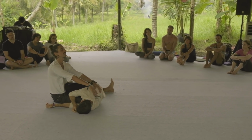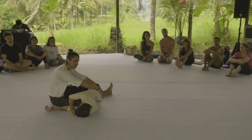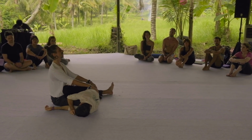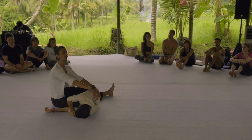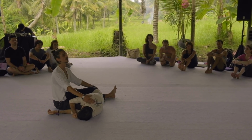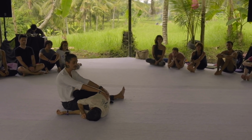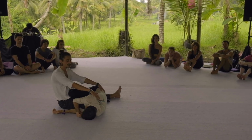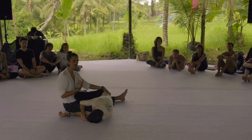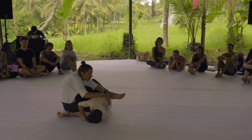Hook. Open. Everything that we do is not just for the well-being of our receiver, but for the well-being of the giver. How can you take this opportunity to open, create space, more fluidity, more ease, more comfort in your body, in your vessel? This is a communication, it's a conversation. For this conversation to be authentic, what you are conveying as a message has to be something that you are embodying.